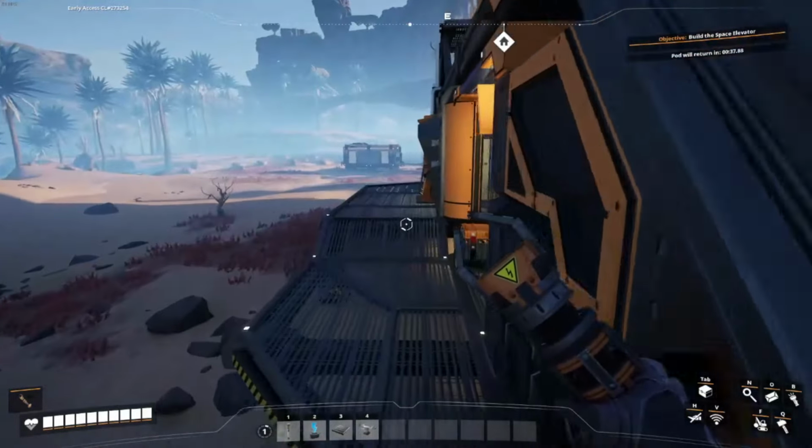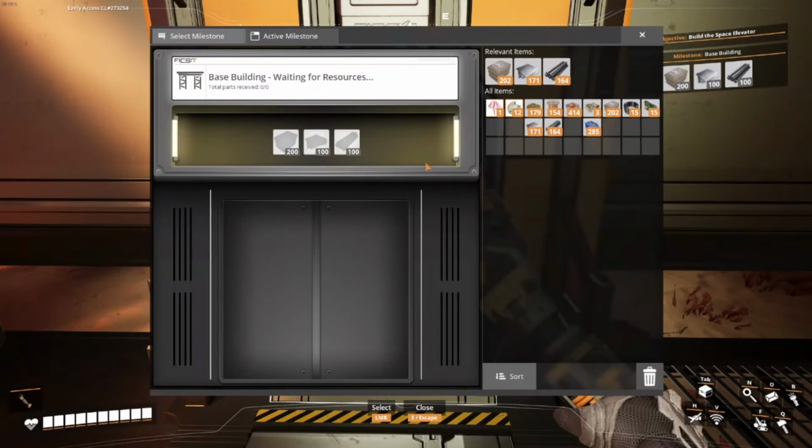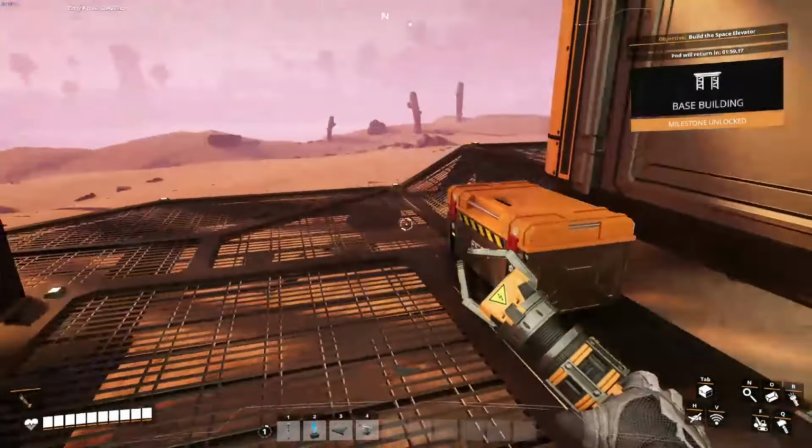So we'll set up a few more of those, and we should be up and running really easily. Alright, so we have everything we need in order to do this, so we're going to send up everything. And there we go. Base building done.